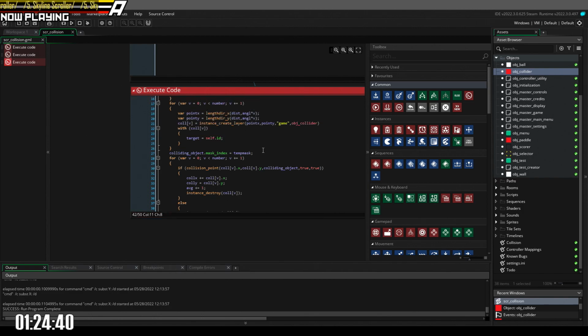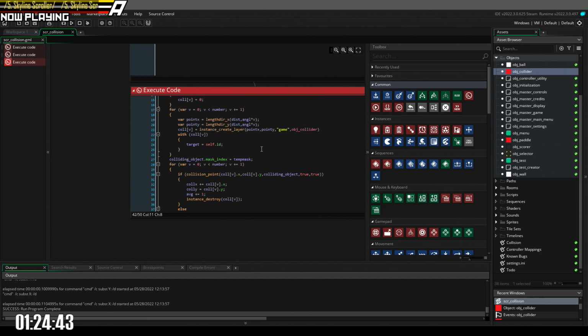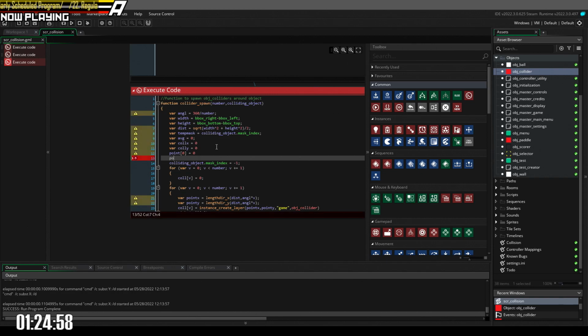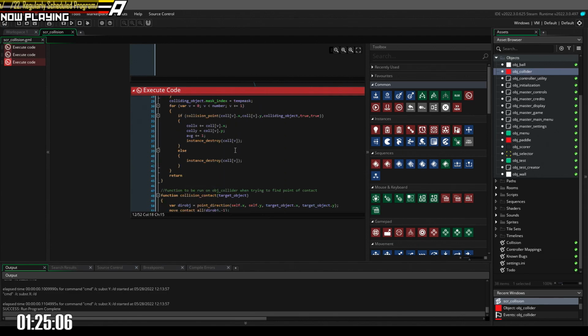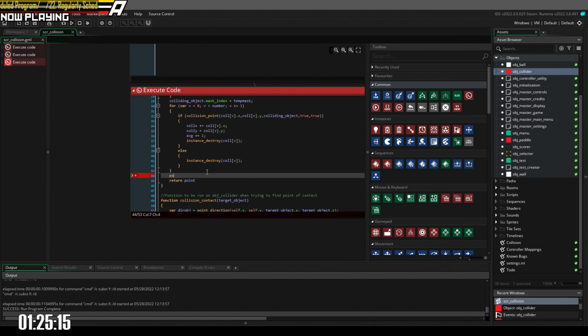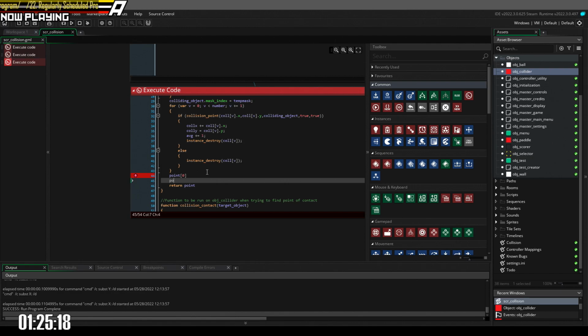We're going to return a variable. Okay, so we're going to get point 0 is equal to 0. Point 1 equal to 0. And that's going to be my 2 things coming out. Return point. Okay, so point 0. Point 1.